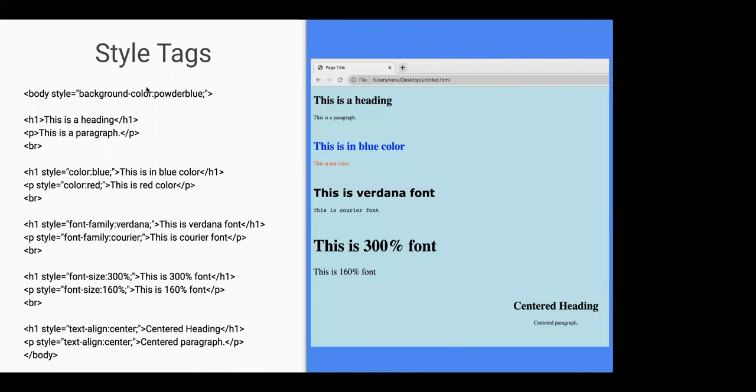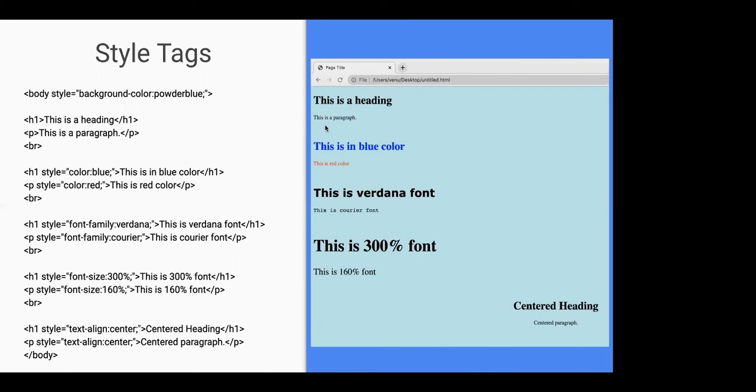So when we are using style tags, what we did in the first place, do you guys remember the first thing that we saw? We have the HTML tag, we have the head tag, we have the body tag. So we are trying to style the whole body. So in the body tag, we tried to change the background color to powder blue. When we wrote style is equal to background color powder blue, it changed the background of the whole website, because, as I said, a body is where you write the whole website. And in this, we wrote h1 and the paragraph tag and the break tag. If you guys can see, the break tag gave us some space here.